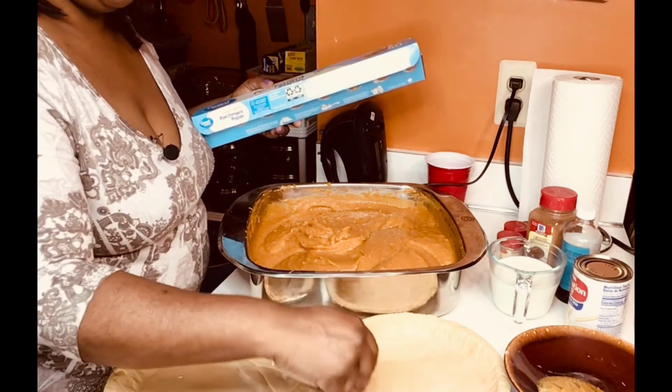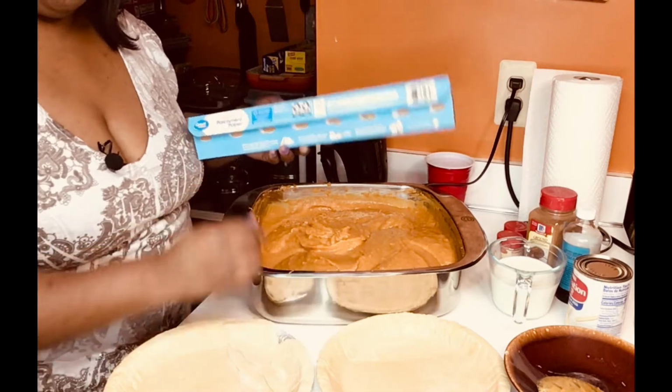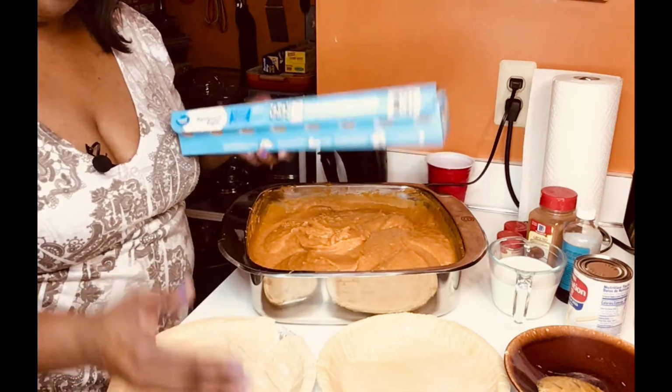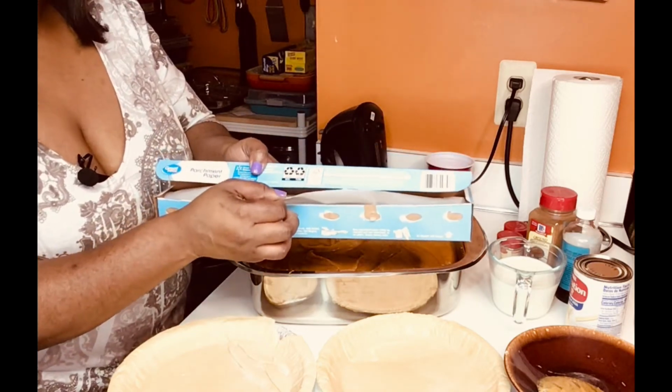Go around the sides, okay? Put our sweet potatoes in there. Level it off the way you want. Make sure we got all the air bubbles out, like Mama and Grandma taught us with the cake. Put a piece of parchment paper on top, okay?